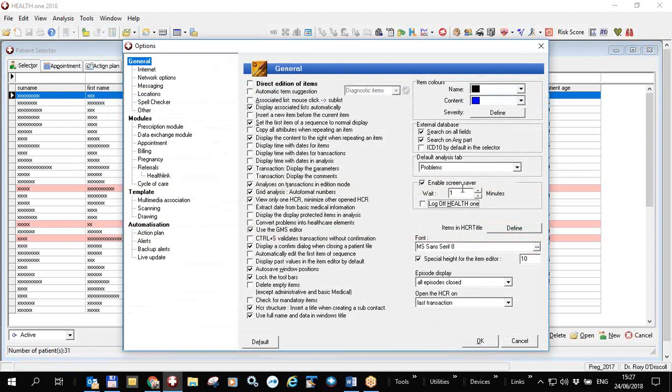Most people would just enable the ScreenSaver for 10 minutes or 20 minutes. If you leave Health One and you come back after half an hour, you will be where you were in Health One. This function does not, however, take over from the Windows ScreenSaver. This is just a ScreenSaver in Health One itself. That does not protect the computer, just Health One. So you should ask your hardware person about enabling the Windows ScreenSaver, and this can be enabled to automatically come on after a given period of time.